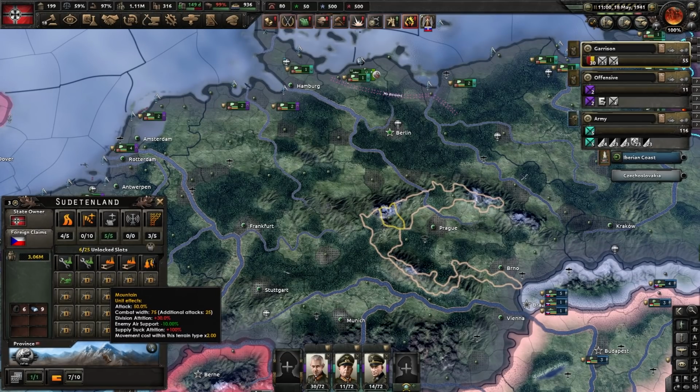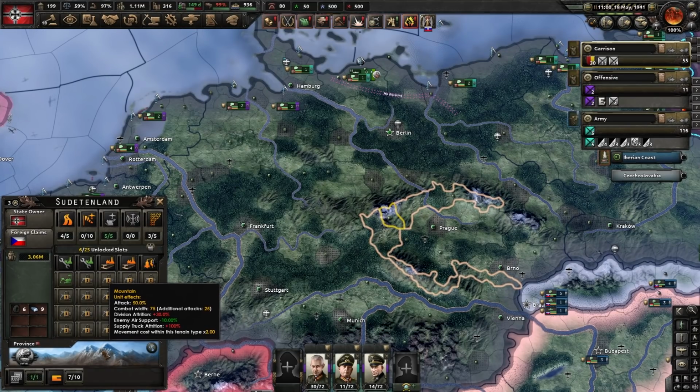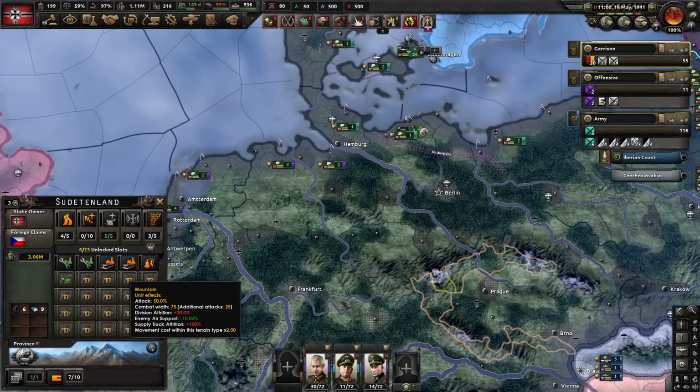This is a mountain tile. As you can see, it says combat width 75 plus 25. I like to design my division templates around that secondary number, the additional attacks. That means what combat width is allowed to join the battle from each direction. And usually it works pretty well at fitting into the number already there on the left.